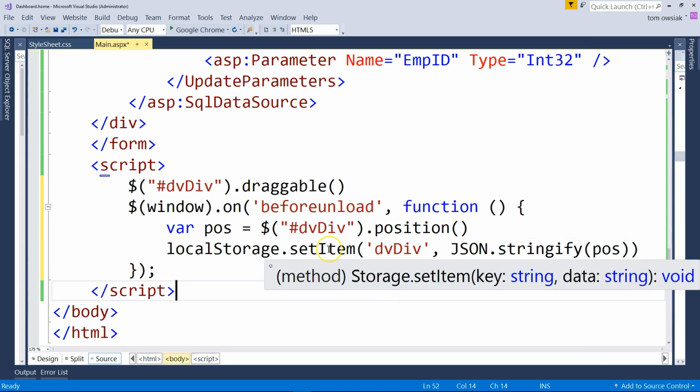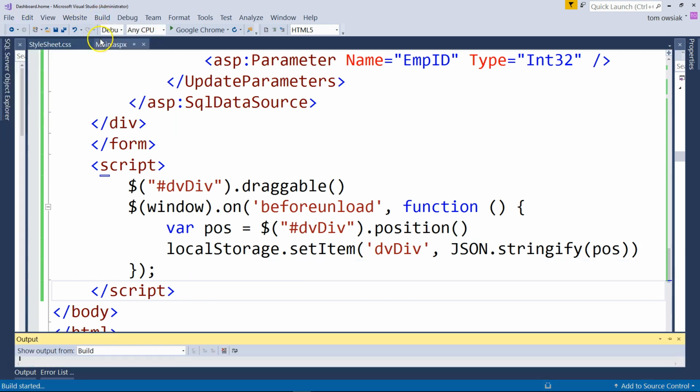Remember, setItem is a method or a function. Notice it takes a key, the string. That's how it's saved in local storage, dvdiv. And then it takes data as a string. That's why you have to use the stringify function with a JSON object, to make it into a string. And then you can set the value and the key together in local storage.